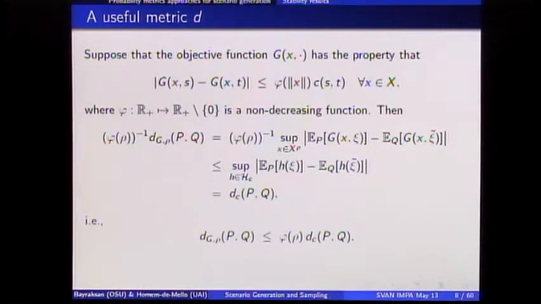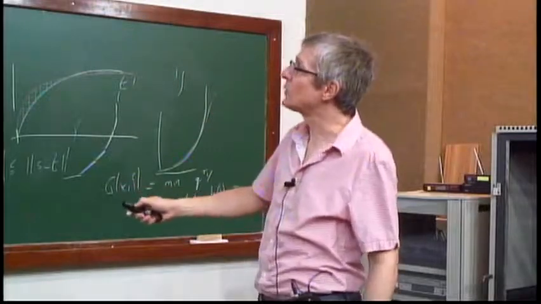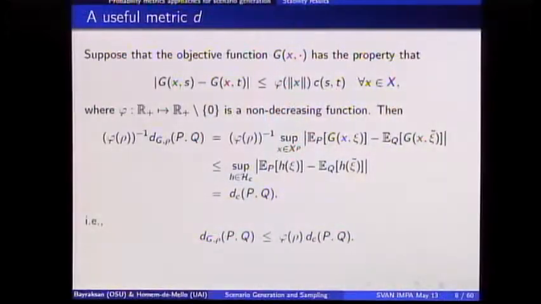But for each X, the function G divided by that belongs to H, because it has this property. So it's important to take X rho, because X rho is the intersect of X with a ball of size rho. So we know, because this is a non-decreasing function, this is always less than or equal to phi of rho. So I can bound this whole thing by phi of rho times C. So if I divide by phi rho, that's Felipe's argument.